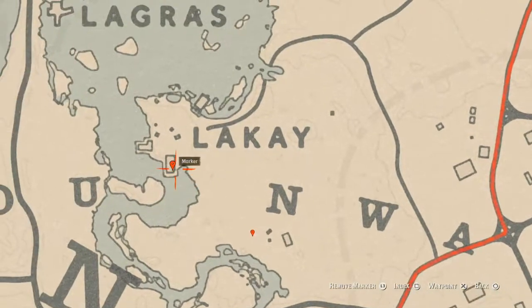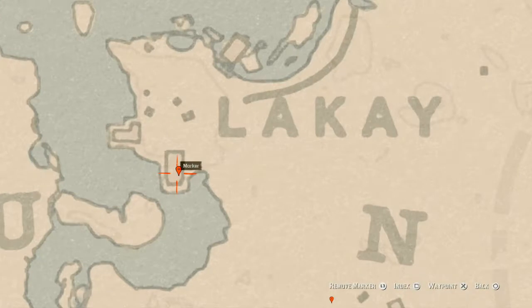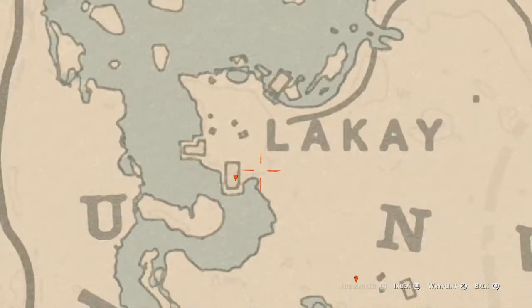Let's go up a little bit closer to the word Lakay. Right here inside this shack, you guys will get a boar bristle brush. This boar bristle brush is in a green wardrobe in the bedroom towards the back of the house, right here at that location where that marker is. If you guys can see it right there at that location, that's what you will get, a boar bristle brush.